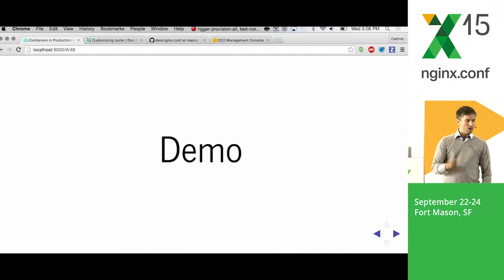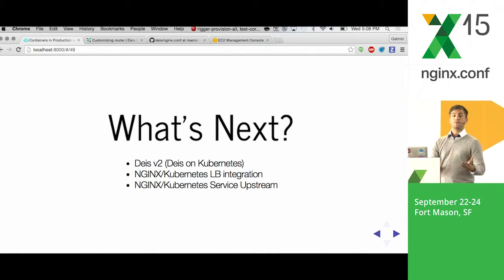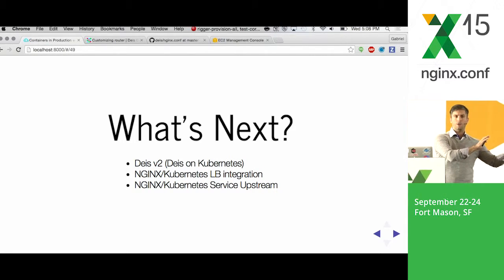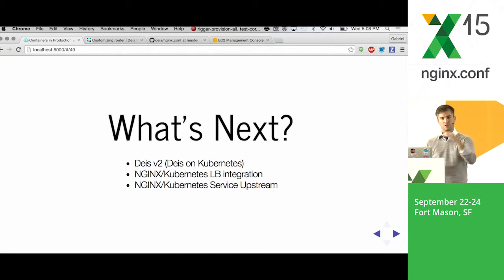I was going to do a demo. We're getting out of time here, so I'd actually like to talk just quickly about a couple other things. What's next for the Deis project? The biggest thing we're doing is that right now, Deis actually sits outside of Kubernetes. Deis itself runs on Fleet on CoreOS and schedules out to an external Kubernetes cluster. That's how we support things like Mesos, Docker Swarm. We haven't essentially picked an orchestration system to re-platform on.